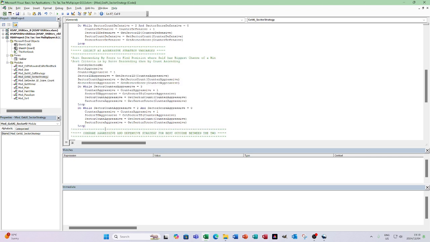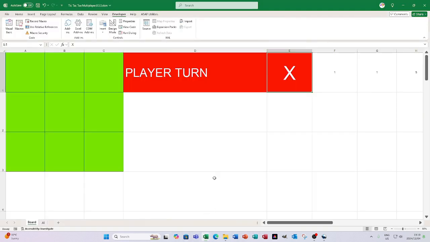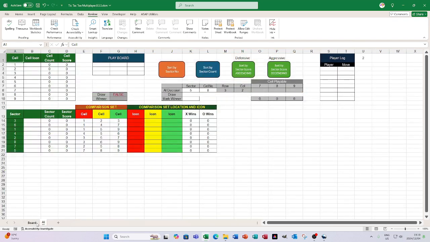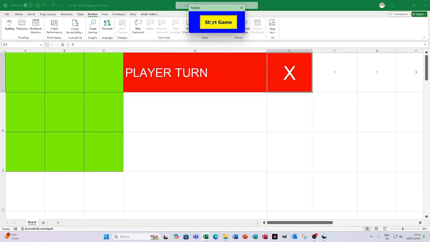And there we go. We now have 2 loops that is going to check whether the aggressive score is 3, or whether the count is 2 and the score is 0. So let's check whether this works. So we're going to just click off AI and back there so we can start a game.